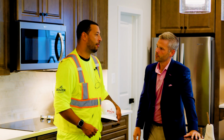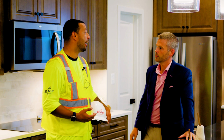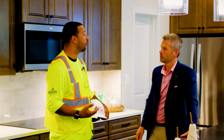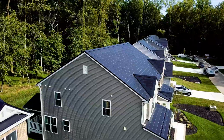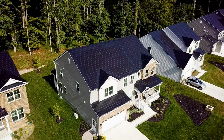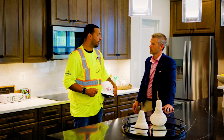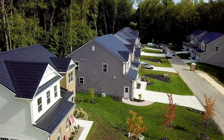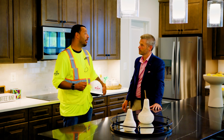One of the best parts of this is when you have that renewable, you're actually generating at a higher capacity than you normally would with a regular conventional roof. The roof is aesthetically pleasing because it combines both active tiles and inactive tiles. So when you look at it, you just see a regular gorgeous roof. You don't know that it's actually working. Portions of that roof are working for you and generating electricity.